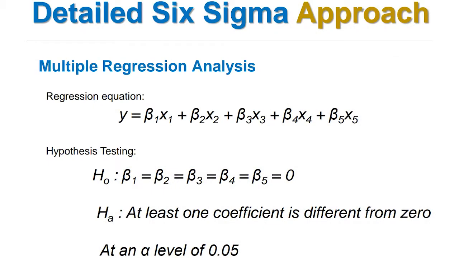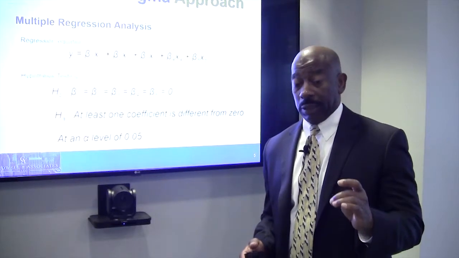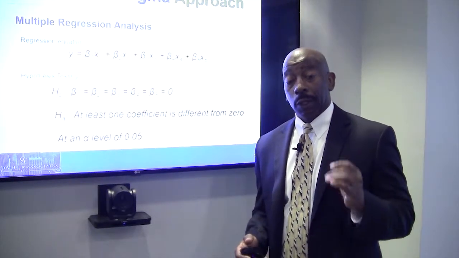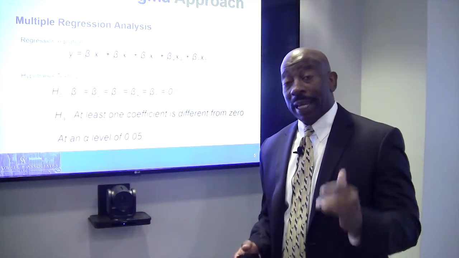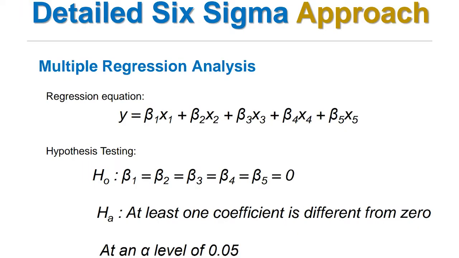So here is just one of the equations that was used, and this was a very important equation. All it is is multiple regression analysis. The reason why we use this equation is because it allowed us to identify where the critical data points that were causing the zinc flakes were. I was able to use regression analysis to determine the critical variables that were driving the zinc flake.